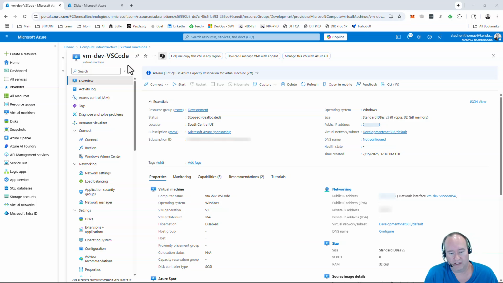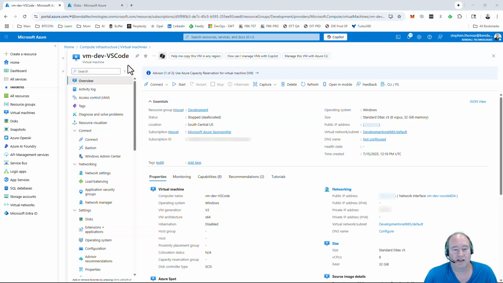Once this was created, I went in and configured this virtual machine exactly as I like it. So I installed VS Code, and I installed all the extensions that I wanted for a base install. I didn't install extensions like Logic Apps that I might not always want on every VM that I would create. So I installed the base ones, like Azure and stuff like that. I installed Notepad++, and I also went in and configured Windows to be exactly the way I wanted. So things like hide file extensions is now disabled, so I can see all my file extensions, and a couple other tweaks that I always set on every virtual machine that I create.